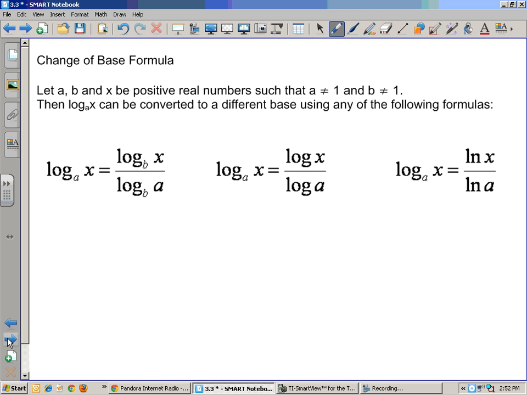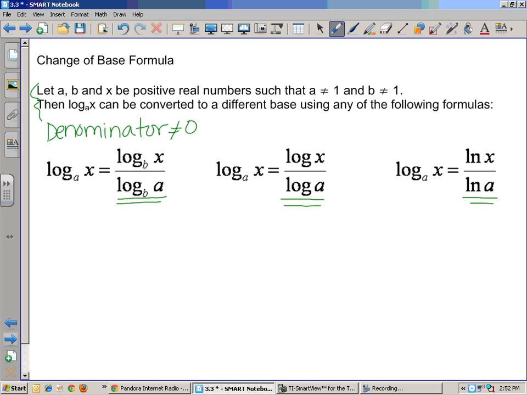So let's take a look at this. It says, let A and B and X be real numbers, okay, which means we're done with imaginary. This only works in the real world. And it can't be 1, right? Because what's the log of 1? It's 0. So it's really important that we don't have 0 in our denominator. That's really all we're saying, right? We're still saying that rule from back in elementary school, denominator cannot be 0. That's all this nonsense is saying, okay?